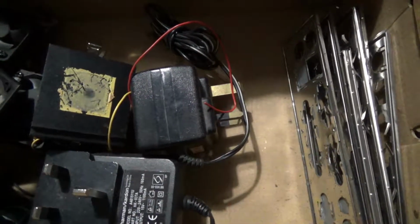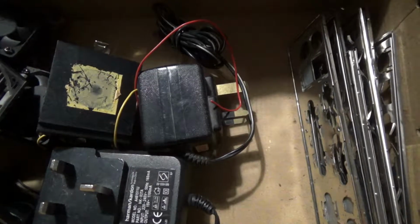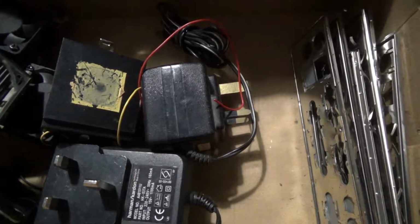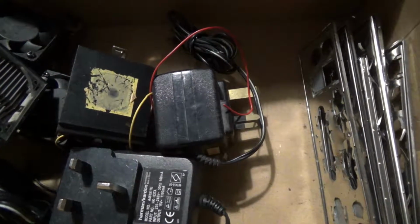I'm going to take a little bit of time over here to try and work out what I'm keeping and what I'm not. It should be fairly easy though. There's going to be a whole bunch of coolers, a whole bunch of fans that's going to be kept. The rest of this stuff though is going to go back in the box.